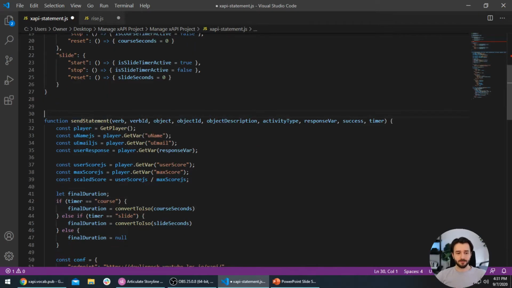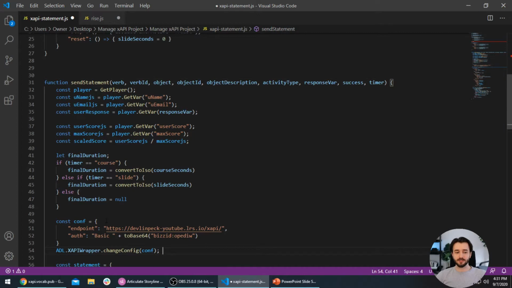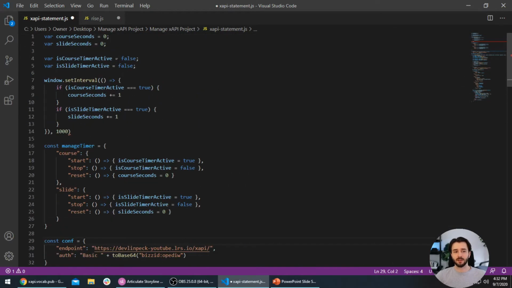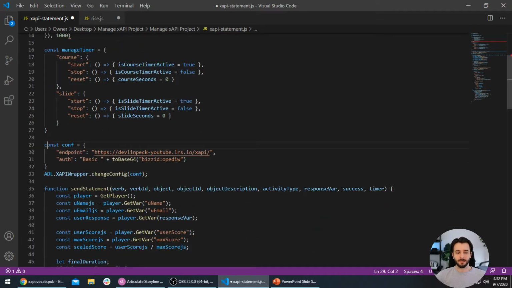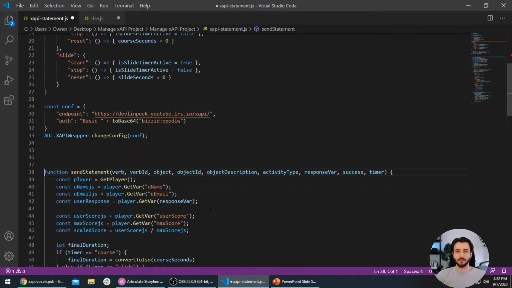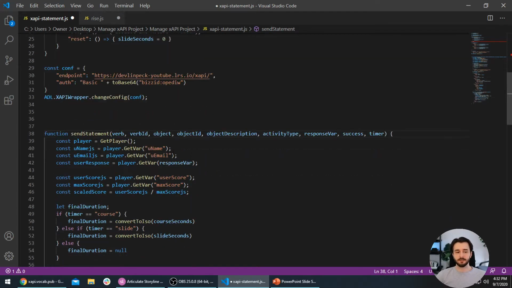The first thing we want to do is probably move this conf variable outside of this big sendStatement function. We don't want to set the conf variable every single time that we execute one of these functions. We just need to set it once when the JavaScript loads. So I'm just going to copy this and paste it outside of that function. And we can leave all of this code up here handling those timers as it is. I'm just going to be pulling stuff as needed from the sendStatement function, but once we have the other one set up, I'm just going to delete this function at the end.